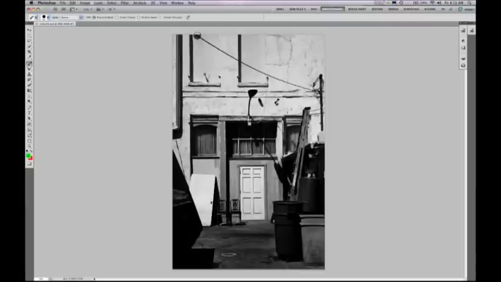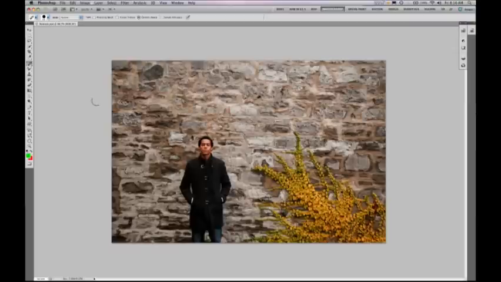Photographers and retouchers have enjoyed the healing brush and the spot healing brush in Photoshop since version 7. This remarkable tool allows us to take a lot of things out of our images very quickly and easily, but one thing it has a tough time with is lines and the edges of images. Well, a new feature in Photoshop CS5 is a default algorithm called Content Aware that will allow me to take this same line, it was very difficult before, and quickly and easily remove that from my image by taking a better look at what's around the pixels. And you'll see here quickly, we're able to fill in content, tone, and texture in a much more accurate way. This will also work much better on the edges of images.